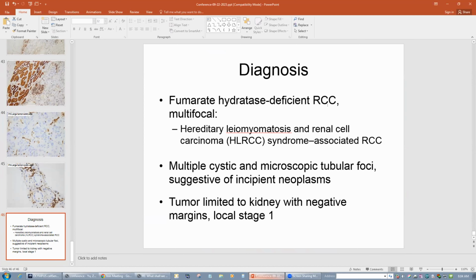This patient had a multifocal tumor. Sometimes, if you do not know the gene mutation, you see those oncocytic changes, and some patients have cutaneous or uterine leiomyomatosis. So people may call it hereditary leiomyomatosis and renal cell carcinoma syndrome. Our patient does not have leiomyoma, only this renal tumor. The multiple cysts also have a similar morphology, just not expansile growth. So we think it's an incipient neoplasm.